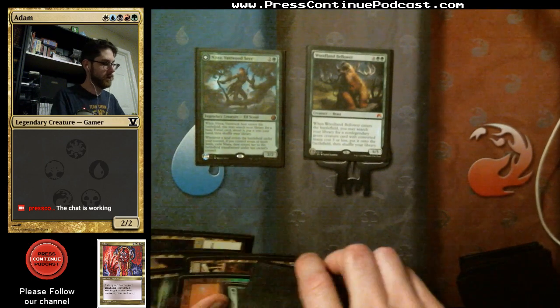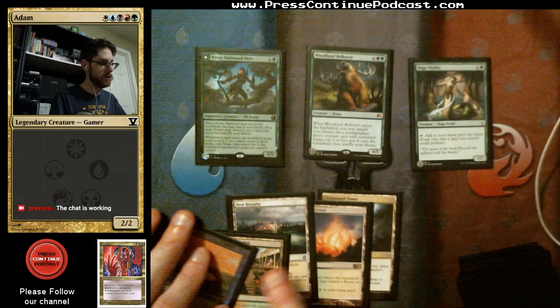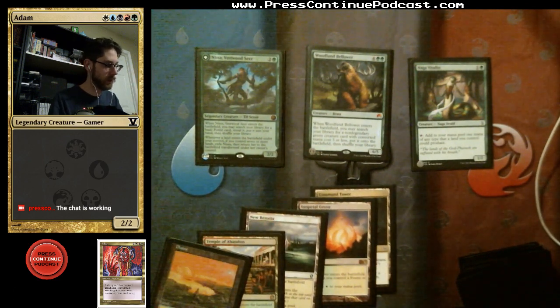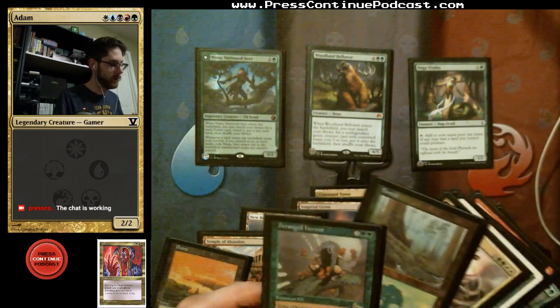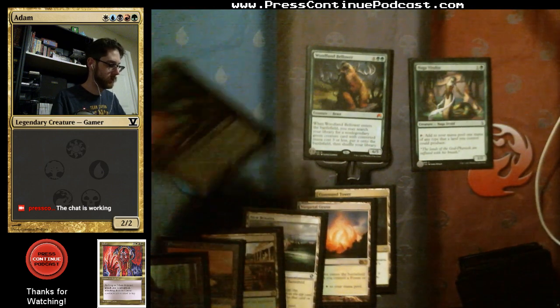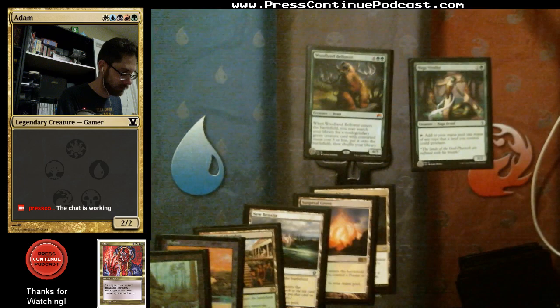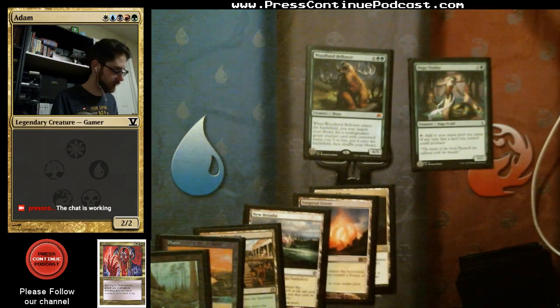Alright. This is turn 1, 2, 3, 4, 5. This is turn 6. We have 7 mana. Nissa flips. So I have 1, 2, 3, 4, 5, 6, right? Is it when I have 6 or when I have 7? I have to have 7. Dang it. Thought I had that figured out.